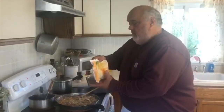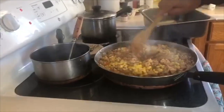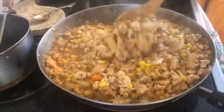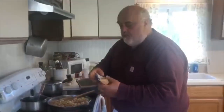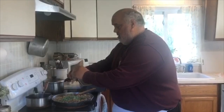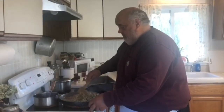So, we're going to add some corn. Fresh corn in the summer is the best. The peas, I'm going to wait. I'm just going to let it cool down a little bit. I was thinking maybe to tighten it up a little bit more, but I think we're good. What do you think, Lakeisha? Looks good, hon. Okay. So I'm going to add just a few of the frozen peas right on top. I'm not going to mix them in yet. We checked with Deegan because sometimes kids don't like peas, but he gave us the go-ahead.